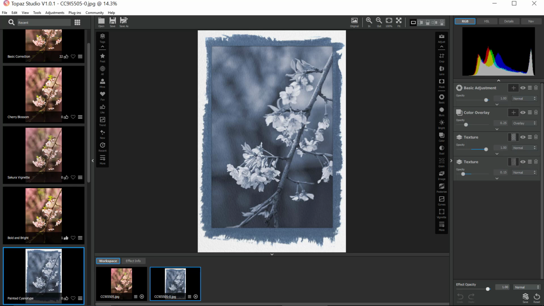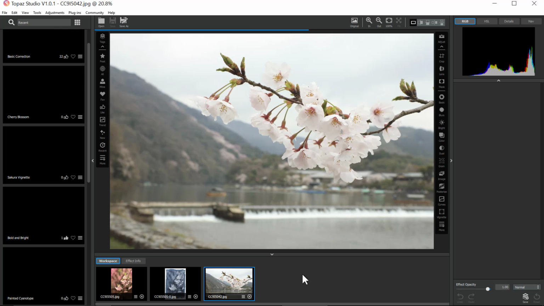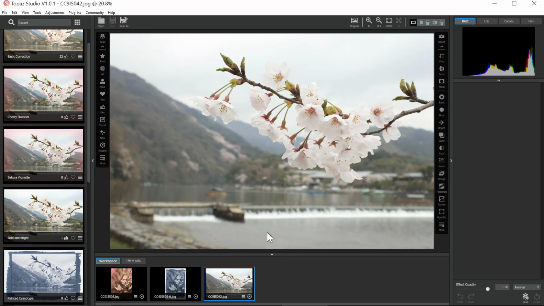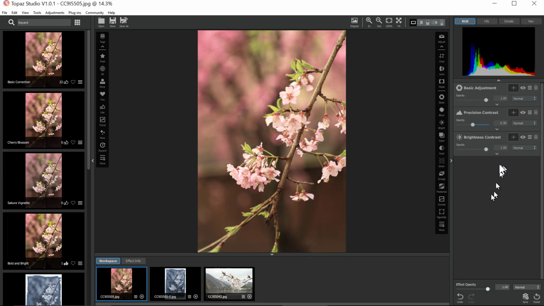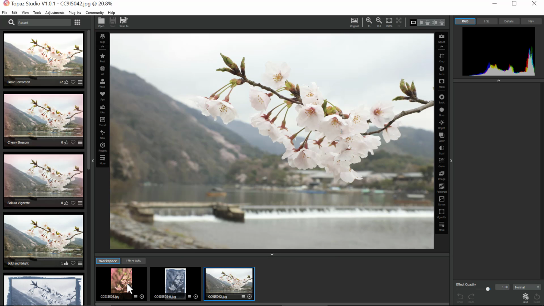And if I were to grab another one of my images and drag and drop it in here, then I can work on different files too. So you can load this area up with multiple images and easily switch between them with everything being remembered without having to save. Again, nothing gets saved to disk until you decide to commit that. You can also save as if you want to make sure you don't change your original image.